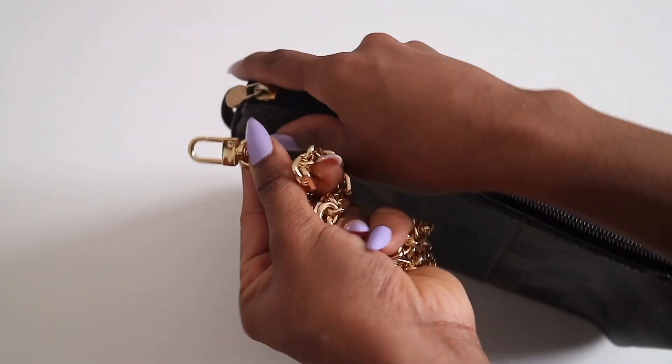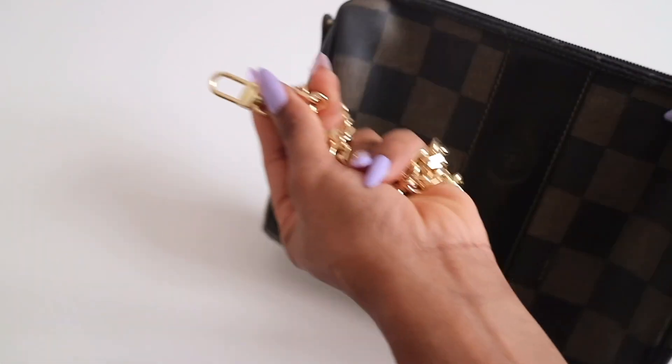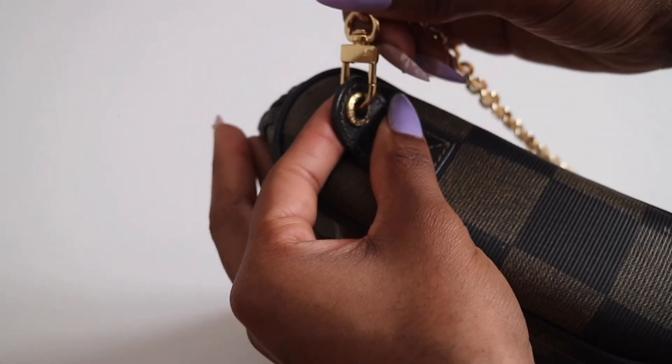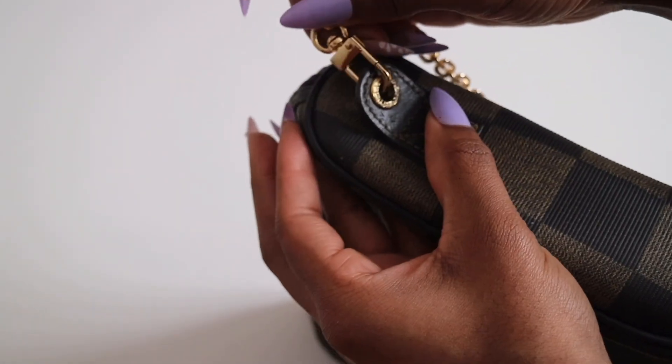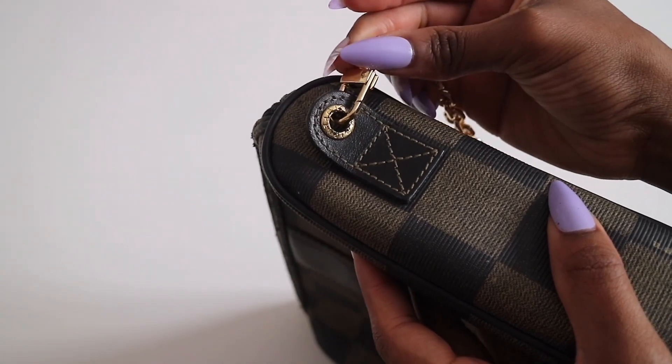What's really nice is that the gold is very similar to the gold on my Fendi purse, so I feel like it will match perfectly. It fits perfectly on this, which I love — it's not too small, just big enough. But if I wanted to go for a bigger one I definitely had that option.